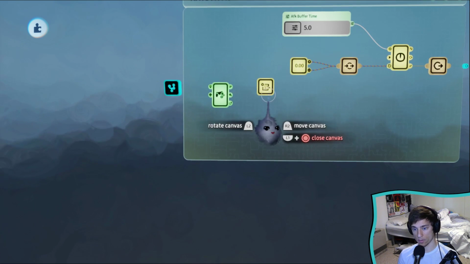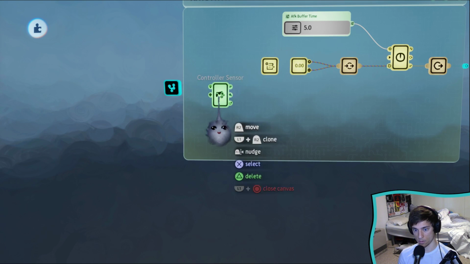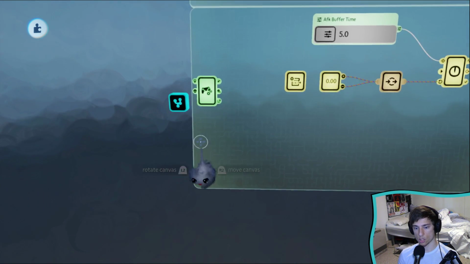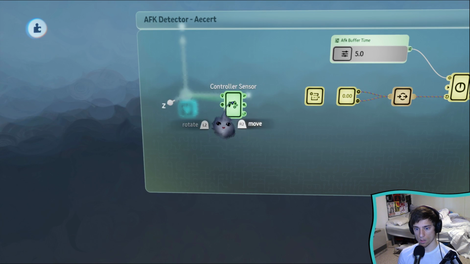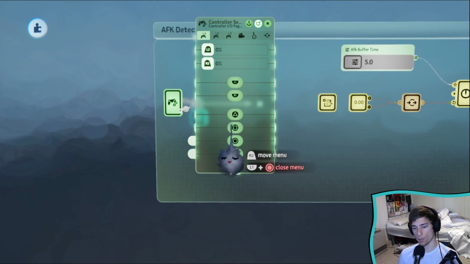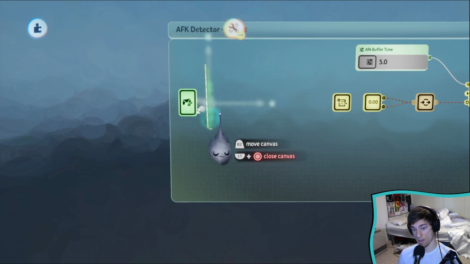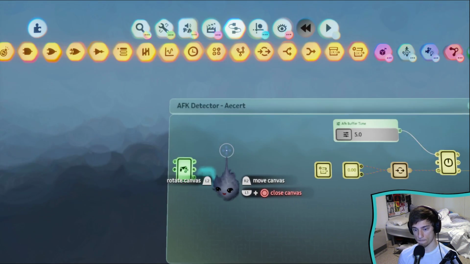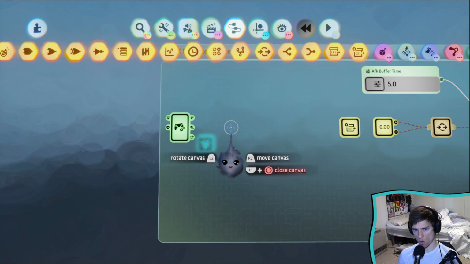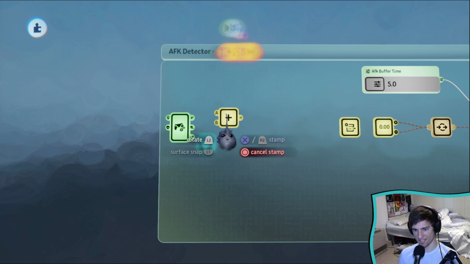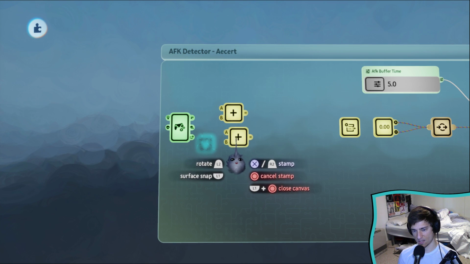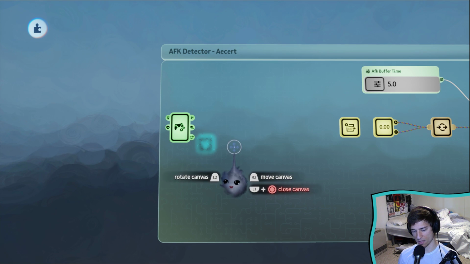Now, how are we going to set this variable? We need to convert the controller sensor's input into a number. How are we going to do that? Probably with a bunch of adders. But let's try to think of a different way.